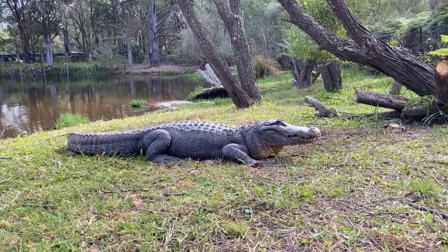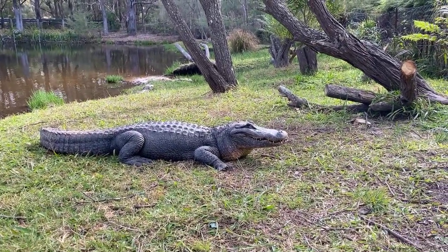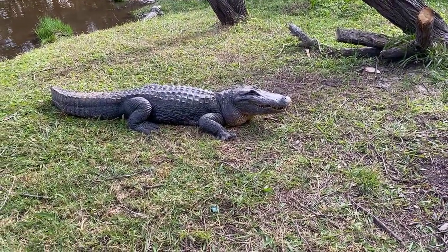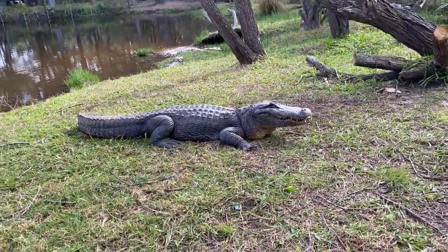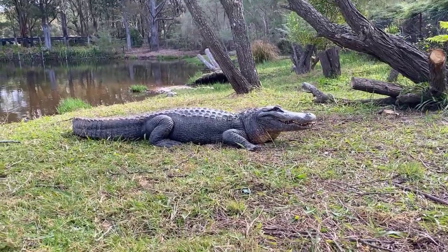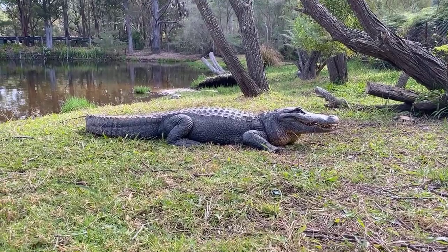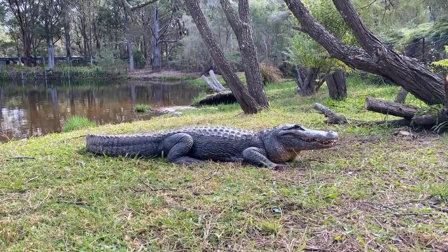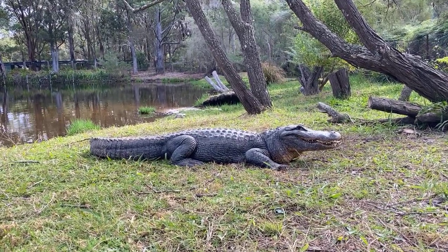Mate, you can see a few things about the alligator and its shape. You can see that blunt U-shaped snout, a little bit different to the more elongated or V-shaped snout of our crocodile. But also, when her jaws come together in a couple of seconds, she might not do it now because she's too busy telling us to bugger off, but when those jaws come together, you'll probably see the bottom teeth disappear because those teeth fit into grooves in the top part of the snout. Now, it's a little bit different on a saltwater croc. When a saltwater croc's jaws are shut, you'll always see both sets of teeth exposed.